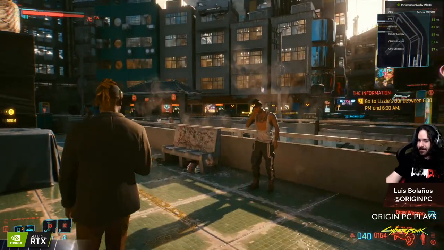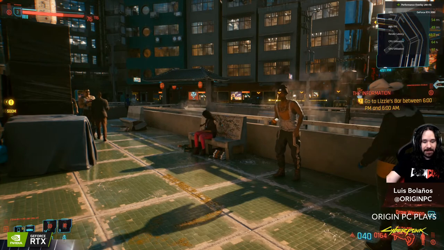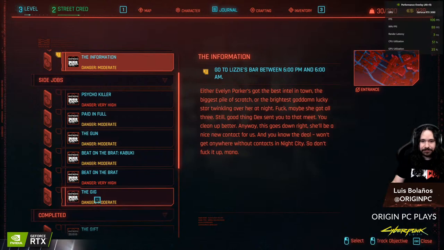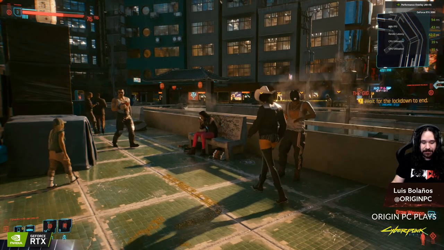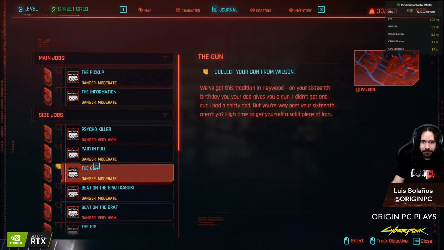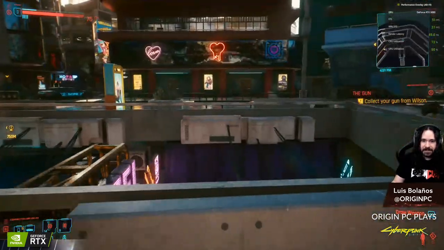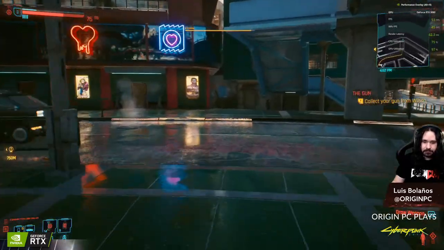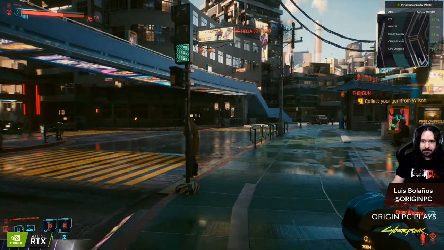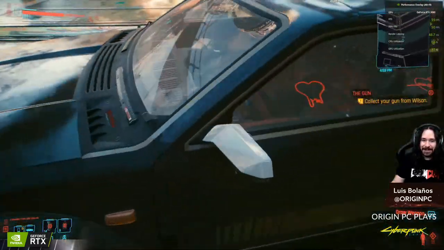All right. I was gonna do something. Oh yeah, missions. I'm here appreciating the sights and sounds, but let's see here. Can I do this yet? Or are we still in lockdown? We're still in lockdown. Can't do it yet. Gotta get a gun. 750. That's far. Oh, hello, car. Man, I can't wait till I get a muscle car in this game.